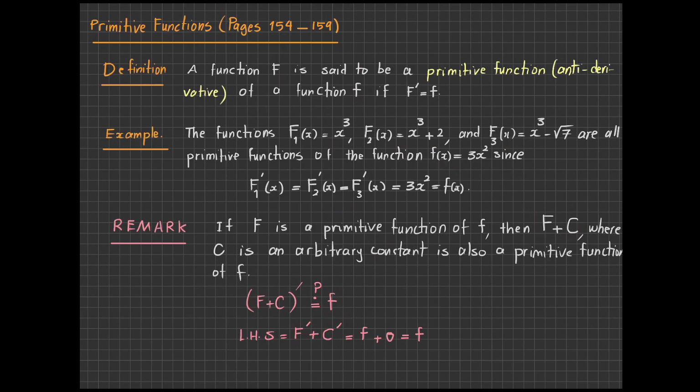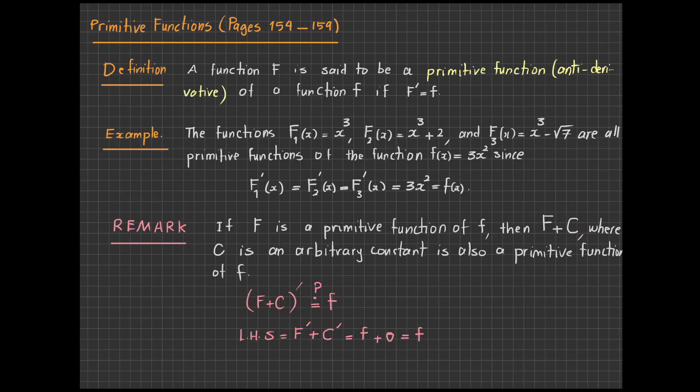The other way around is also mostly correct. So if I give you two functions whose derivatives are the same function, they can differ at most by a constant. Yes? So that is important to understand. But this is not easy to prove. So the proof of this remark was simple, but the other way around is also true.